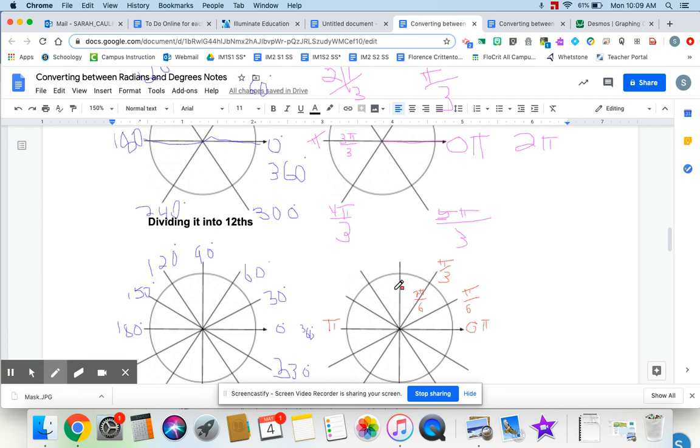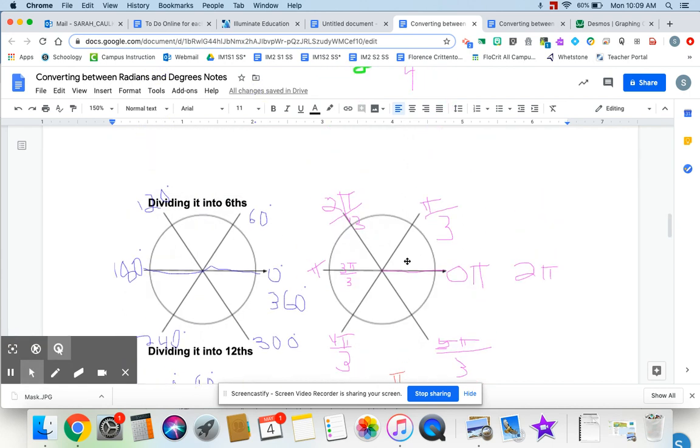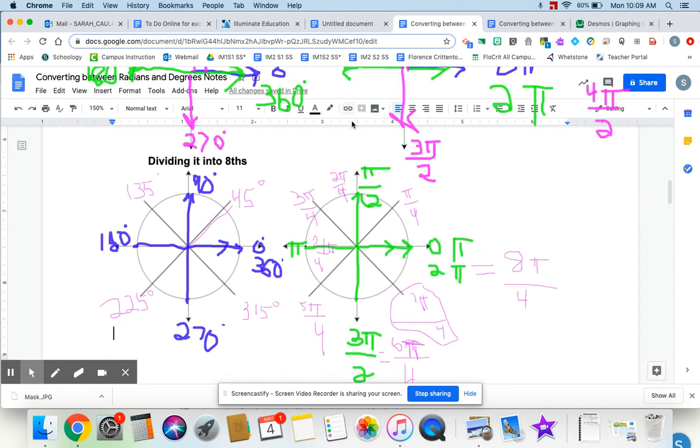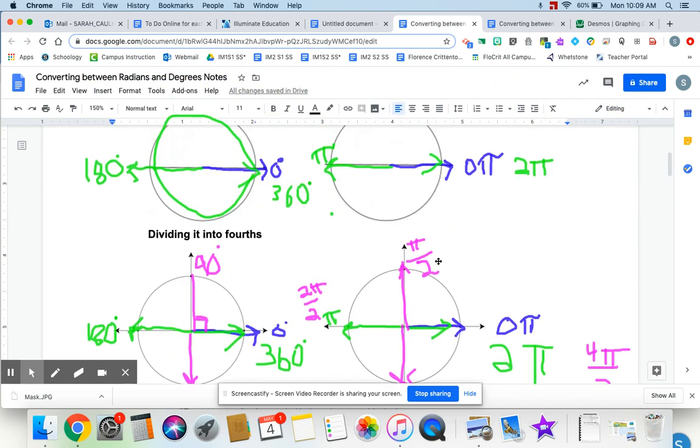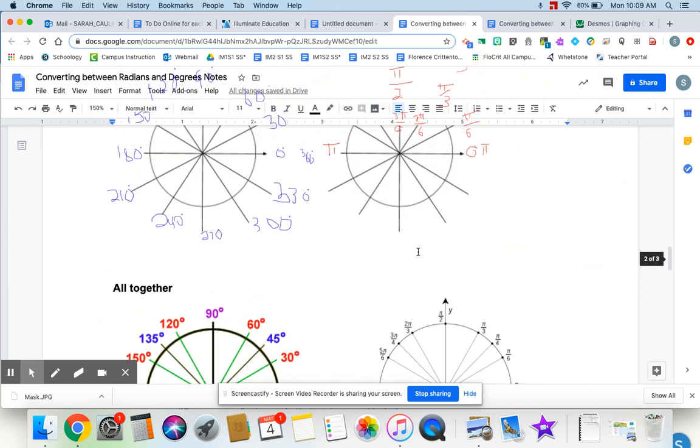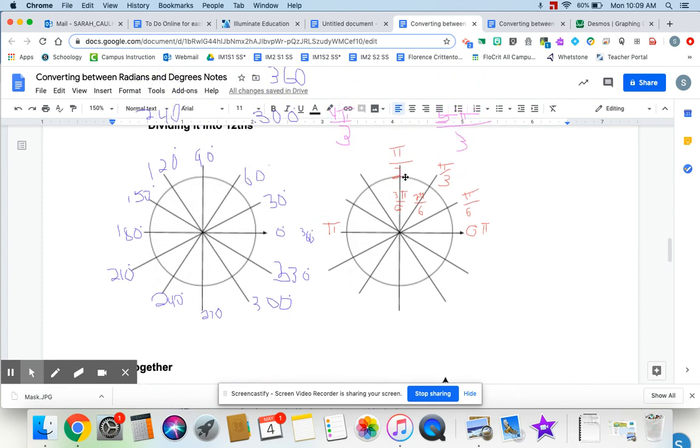Now this would be 3 pi over 6 because I'd have 3 of these little pieces. However, if I reduce this, 3 can divide by 3 and become 1 pi. And 6 can divide by 3 and become 2. So this is a pi over 2, which if we were to scroll up, this up and down line is a pi over 2. No matter which way we do it, it was pi over 2 here, it was pi over 2 here. When it reduces, it's always pi over 2, because 90 degrees is the same as pi over 2 in the reduced form.